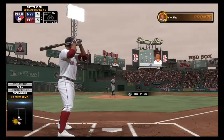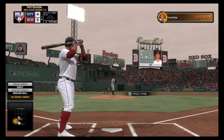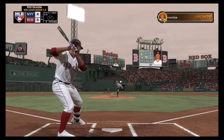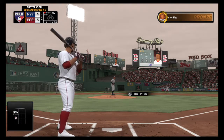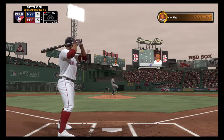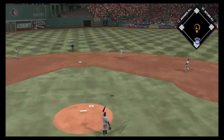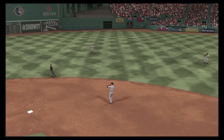Here's Mookie Betts. It was an RBI single for him in his last plate appearance. Now the pitch. Here's a sinker to start him out, but he wouldn't bite. It's ball one. Oh, that's a tough call for Blue right there. Either way you call it, somebody doesn't like it. But hey, that's the life of an umpire. There's a swing and a high pop-up. Walker is there for it, and that's the second out of the inning.